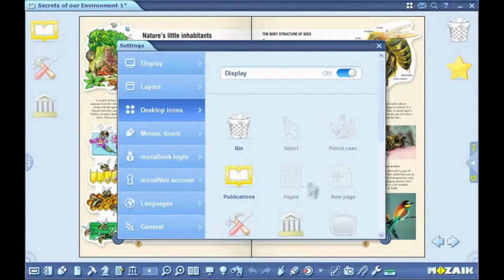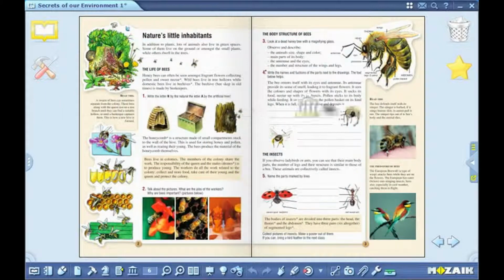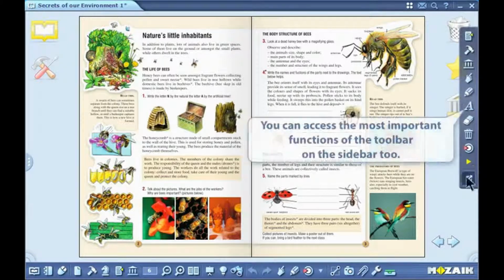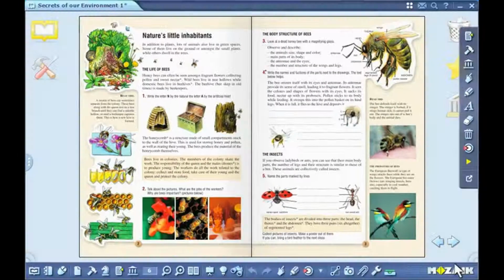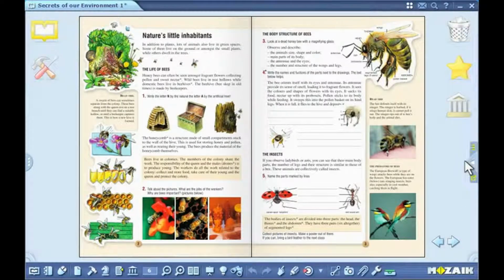With the Quick button on the upper menu, you can turn desktop icons on and off. Use the tabs on both sides of the window to display sidebars or set full screen mode. You can return from full screen mode by clicking on the icon beside the arrows. The sidebar can be closed by clicking on the yellow triangle.